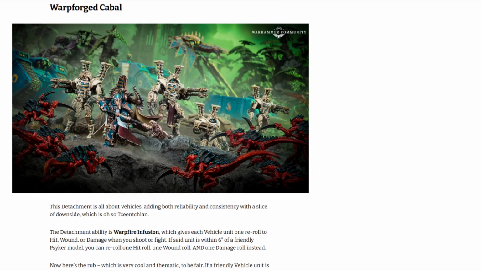And next we have the Warpforged Cabal. This detachment is all about vehicles, adding both reliability and consistency with a slice of downside, which is oh so Tzeentchian. The detachment ability is Warpfire Infusion, which gives each vehicle 1 reroll to hit, wound, or damage when shooting or fighting.